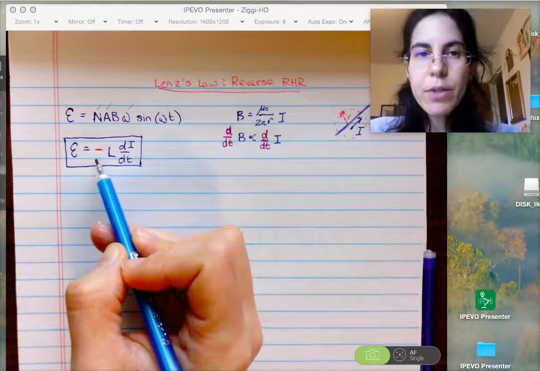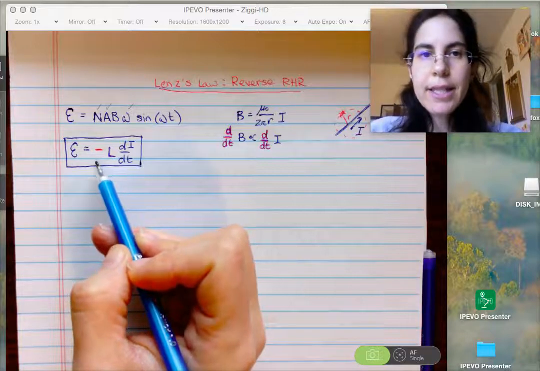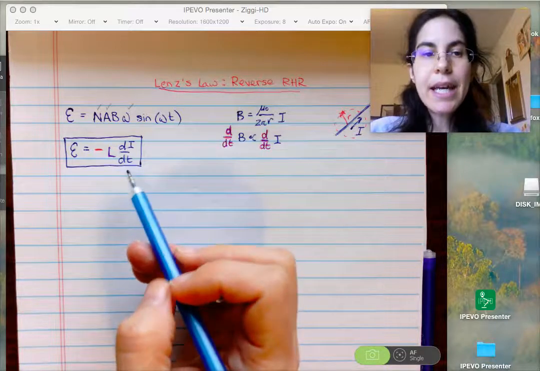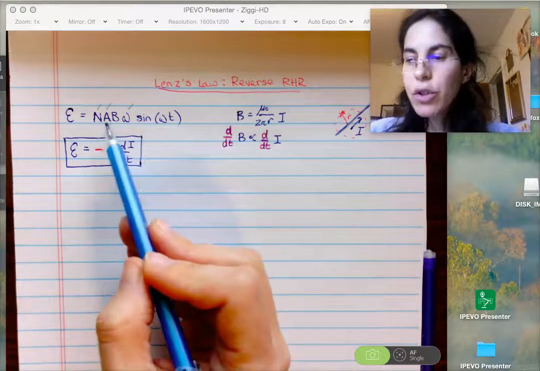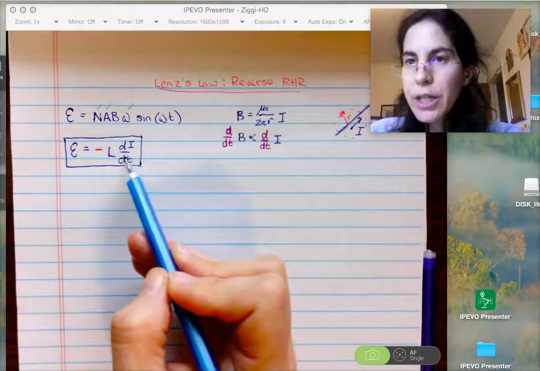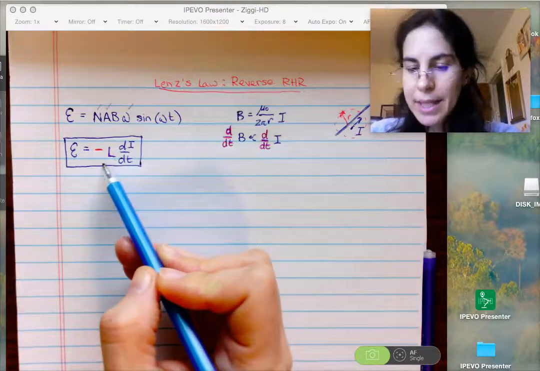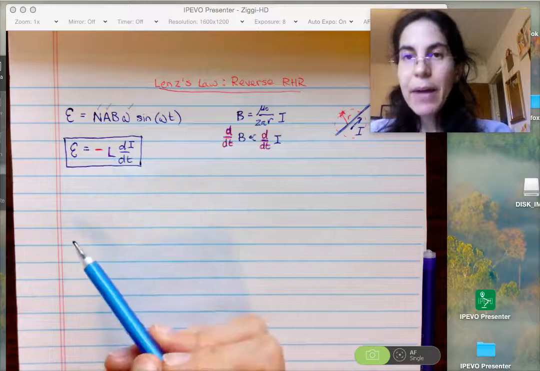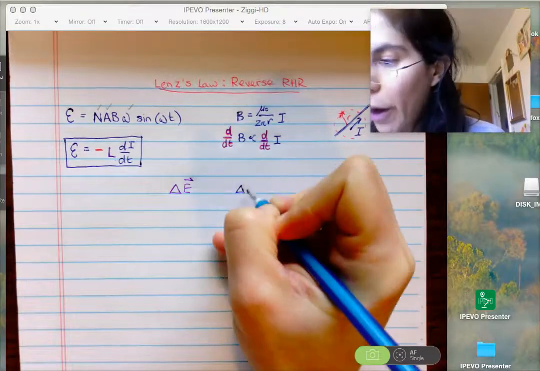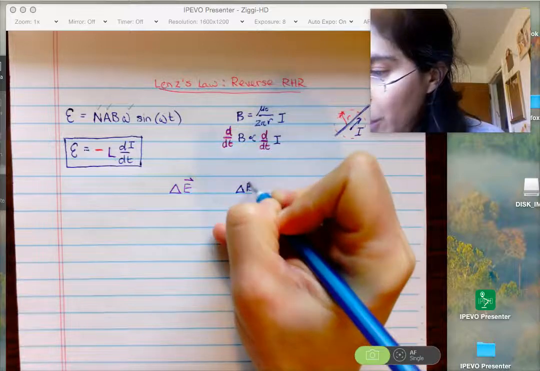All systems resist change. The system that is best set up to resist change most successfully is a coil of wire with many turns in a large area. The more it changes, the more the system resists the change. Let's think about this conceptually. It turns from off to on. This is a huge change.